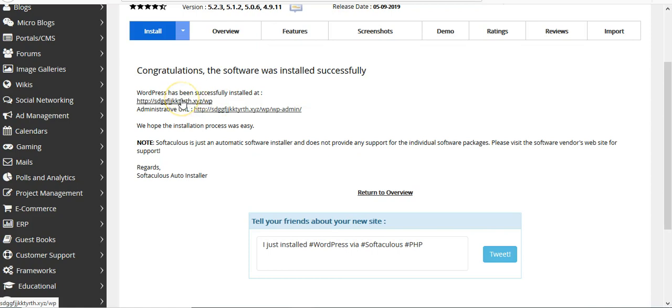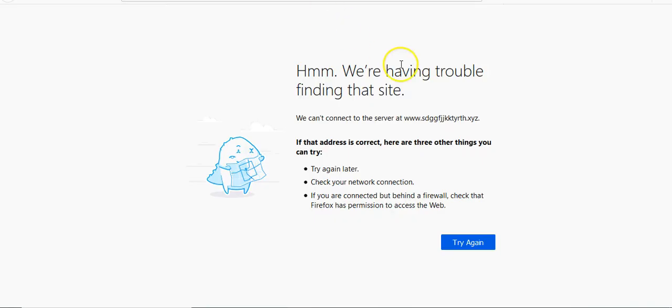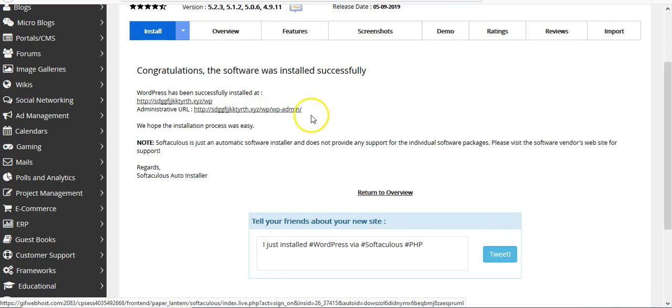The same thing is on the main site. The home page is not loading and the admin is not loading. That is because the domain that is associated to this account is not active. So our first question is, how do I change a dead URL to an active URL?